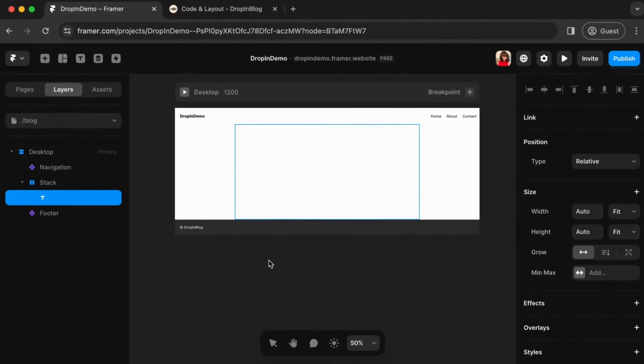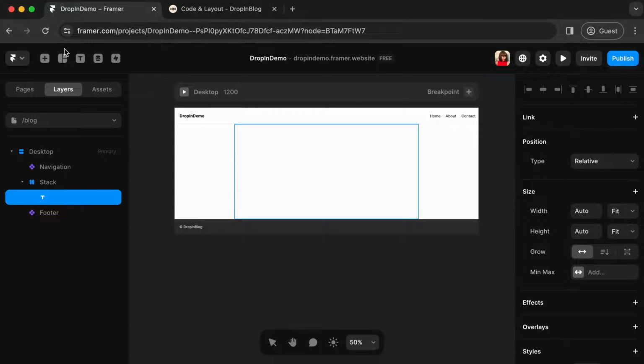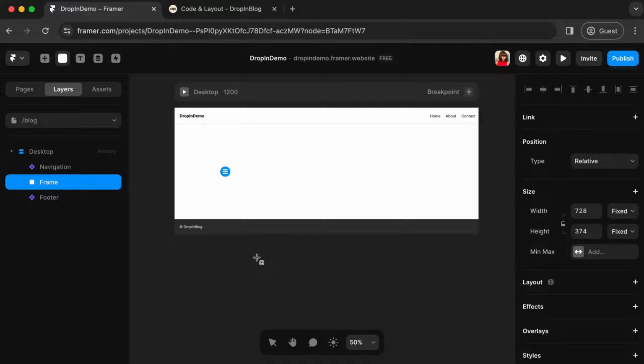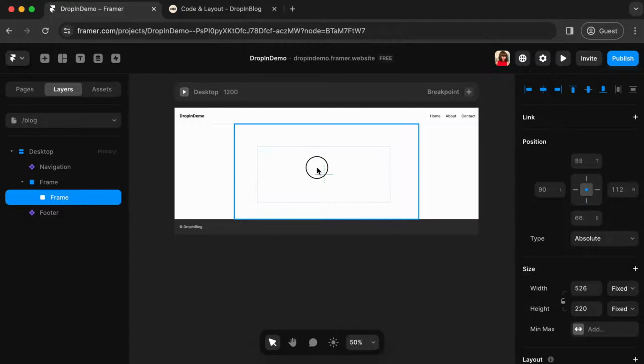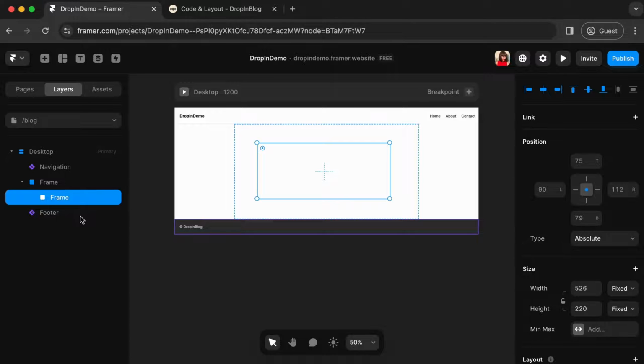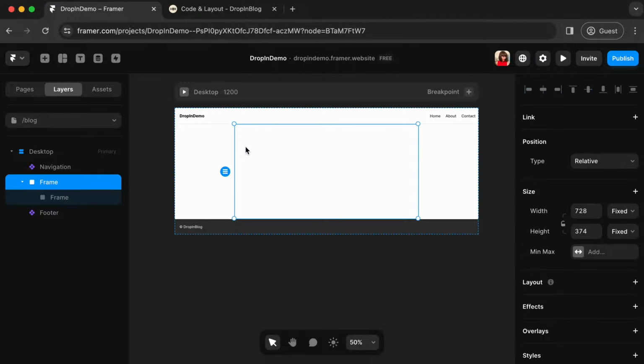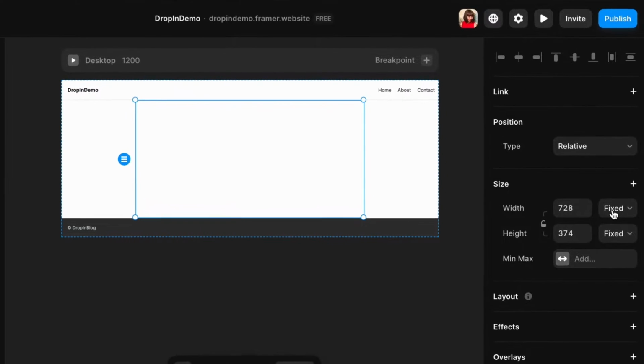Then we'll do this one more time. So on the left-hand side here on the uppermost menu, click on the icon, then from the pop-up, choose Frame. Then inside the preview, outside of the layers you already have, click and drag to draw your frame to any size, then click and drag your frame into the frame we previously created. So make sure on the left-hand side here that one of the frames is inside the other and not next to each other.